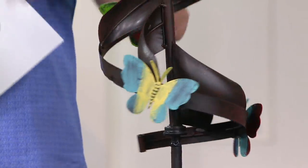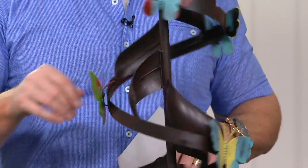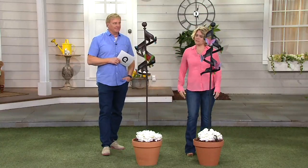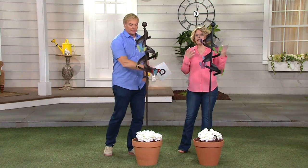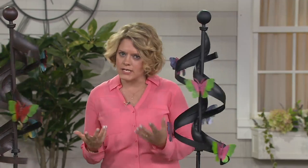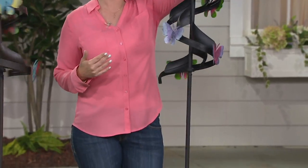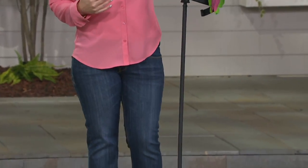Let me talk about weather for a second — what happens when it rains or it storms? Well, these are powder-coated, so you don't have to worry. They are rust-resistant, so they can be out in all types of weather. And I love what you said, Rick, about adding that vertical height to your decorating. In our garden spaces, when we're waiting for things to shoot up and grow, it's a nice way to add that vertical height. Even though this is in a pot, the height is 5'5", so it really is a nice, substantial piece.